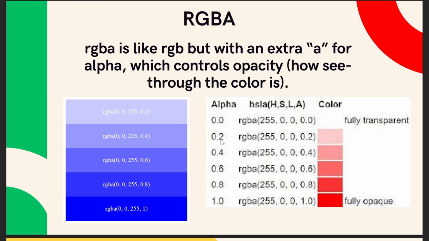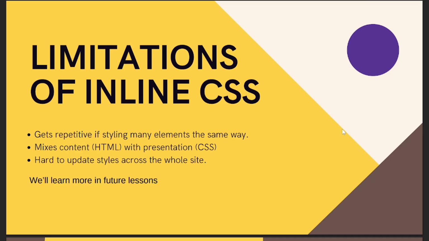Let's say this is a full color of red here. If you make the last A 1.0, it gives you the full color. If you make it 0.8, it reduces it a bit. You make it 0.6, it reduces the color a bit. You make it 0.4, it keeps going this way until you get 0.0, which is transparent. So it depends on how you want your color to be. If you don't want it to be too bright, if you want it lighter, that is what the last A in the RGBA does for you.